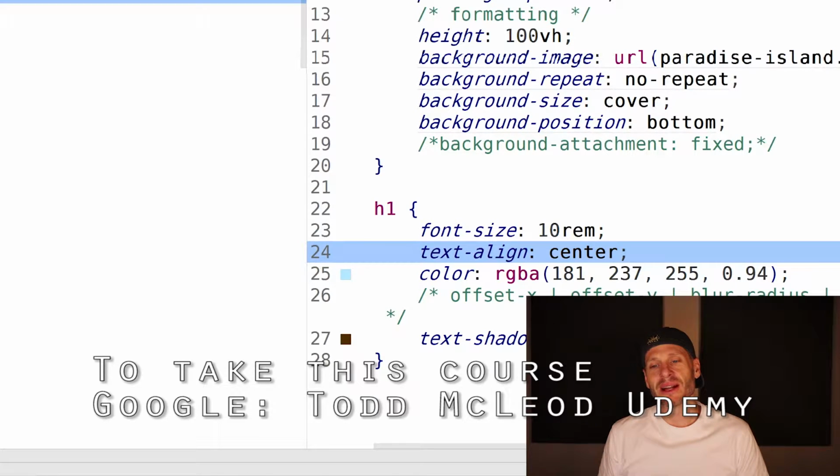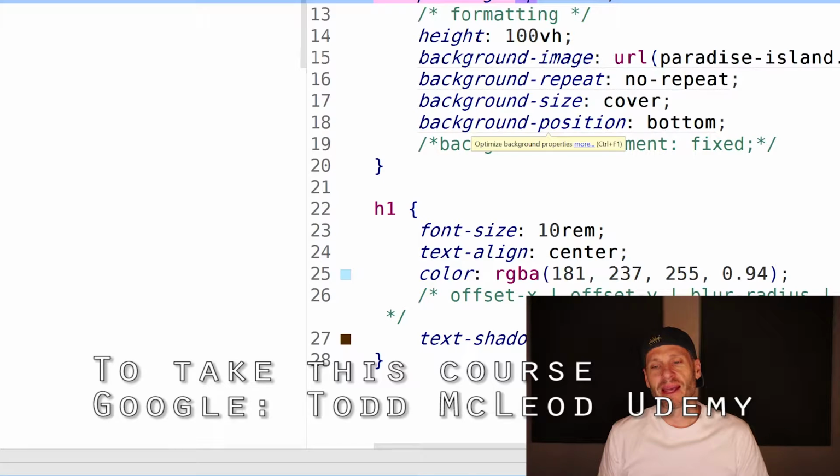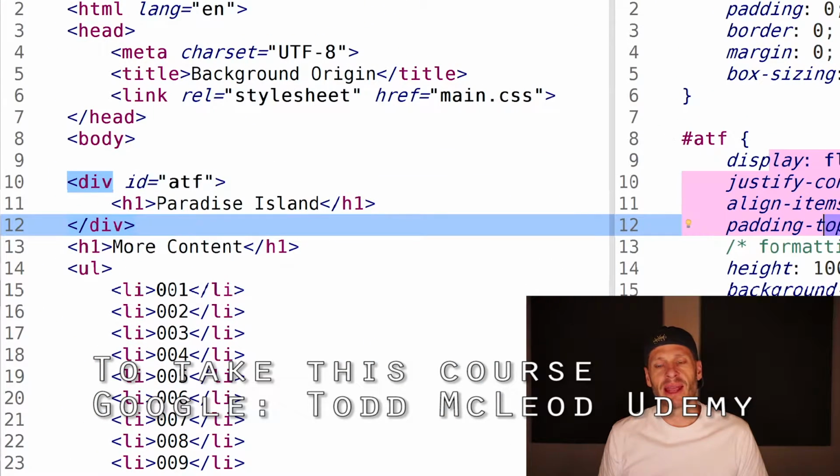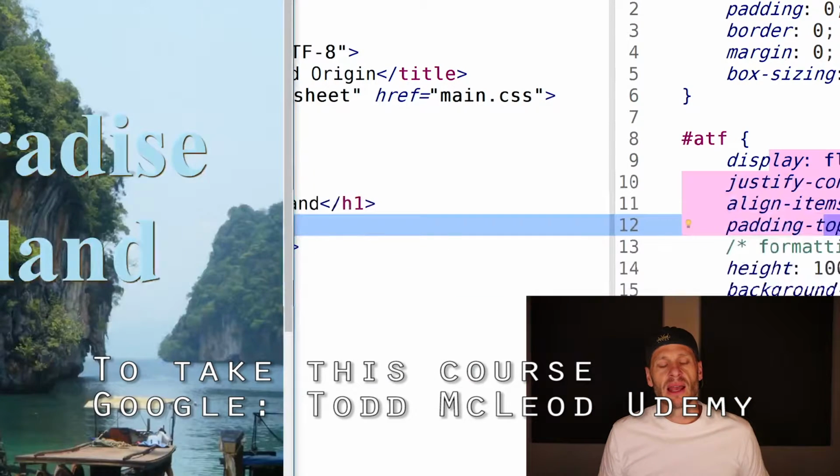So, one of the ways I organize is this is kind of layout, this is sort of formatting, and then I also go sequentially, like try to match the document, and that all falls apart eventually. And what I also do is with each page, I want to prefix all of my selectors where possible with that page somehow, right? And so it makes it specific to that page. You could put like an ID on the body, and then everything related to that page could be that ID, and then whatever descendant is beneath it that you want to select. And that way, when you add other stuff in, you don't get unintentional overwrites.